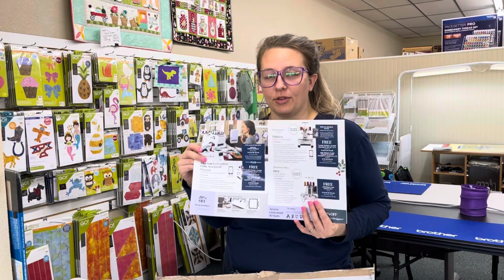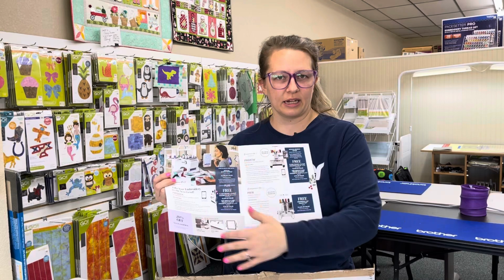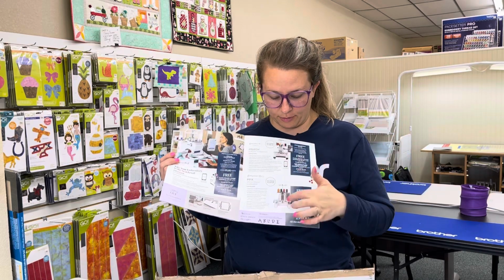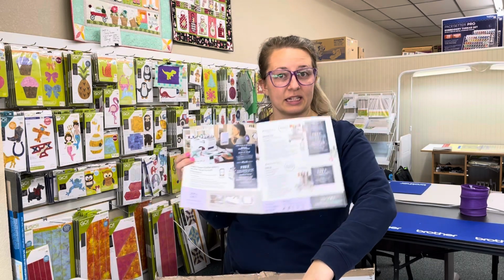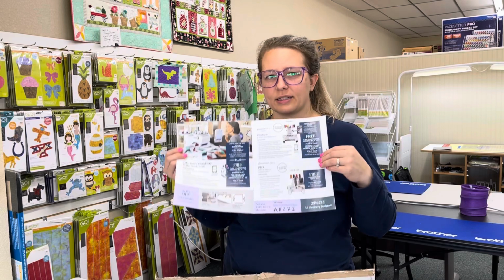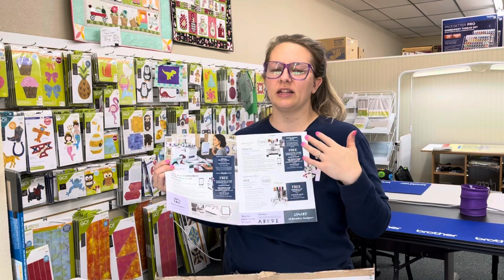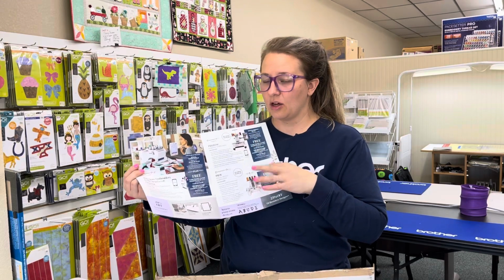We also love the Brother PR machine lineup, and the PR machines are their multi-needle embroidery machines. That means that instead of being a flatbed like the other machines, the arm is made in more of a cylinder way. So you can actually get a sleeve and embroider on a sleeve, but it makes it much easier to do garments, bags, pouches, kind of pre-made existing things. Some people even like to quilt with them.